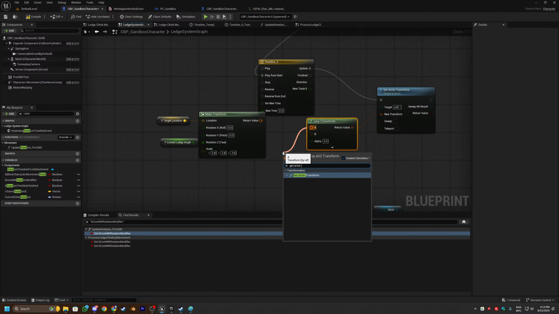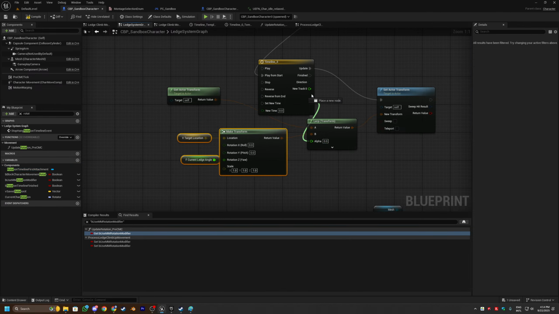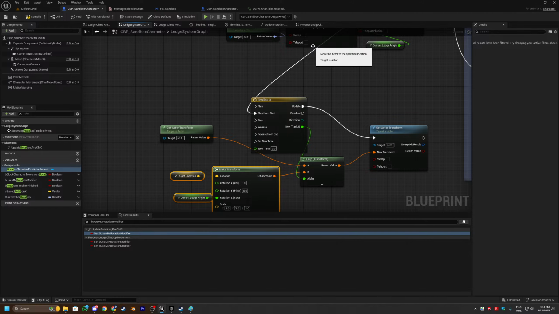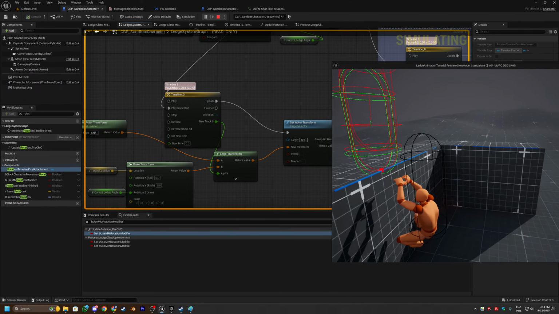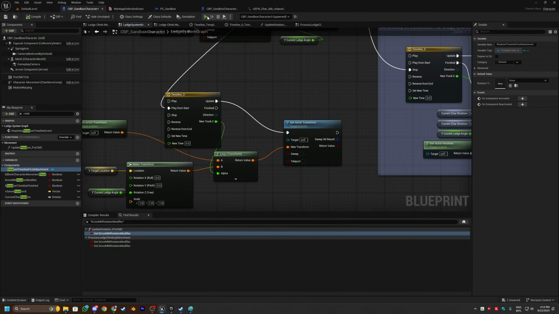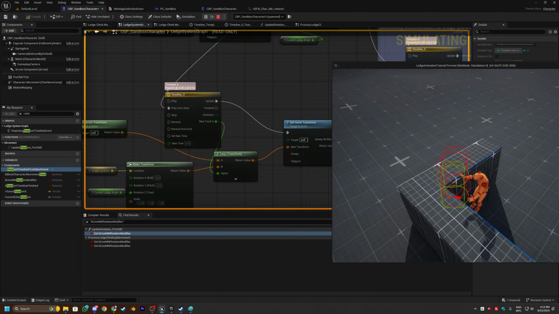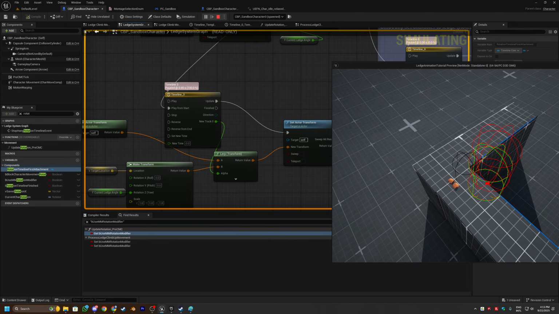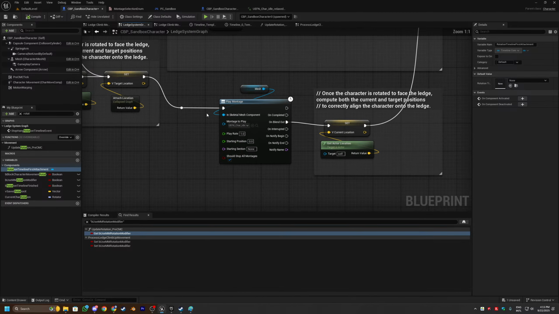So get actor transform and place this in there. There we go. Let's adjust the offsets.